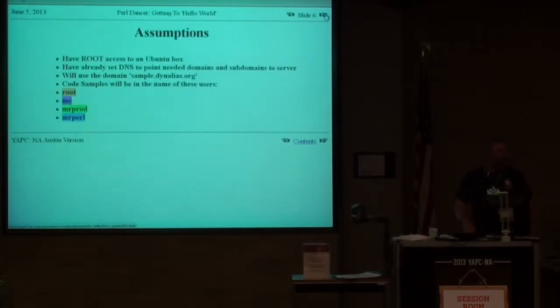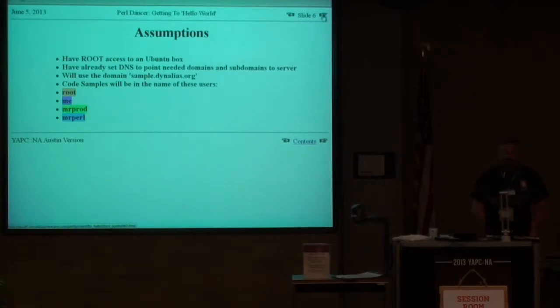A couple of assumptions. I do have a fresh Ubuntu that I'm working on. These directions should work pretty much straight up on any version of Unix. If you want to step further afield, you may have to translate some, but that's left as an exercise for the reader. I also assume that you have your DNS set up for whatever domain you're going to use. I'm using sampledinealias.org, which I got for free, but any other domain can fit in that spot. There's a slide later that shows this and a few other assumptions I've made. Those are the ones you want to change when you're configuring.